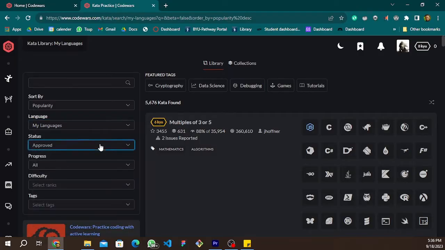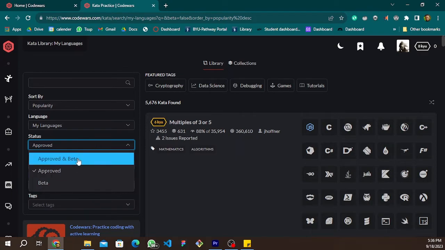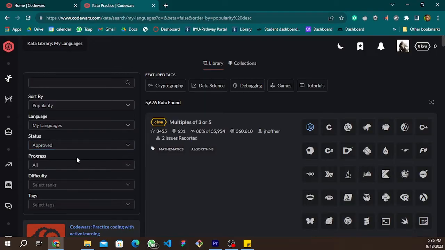Here we have status, for the different kinds of questions, because on this platform there is a stage where, as a user, you may have points that give you access to create your own questions. So some questions might not be approved yet, so here you might choose which kind of question. Is it approved and better, or approved or better, based on your preference. But yeah, of course you need the approved ones. That's what I would recommend.